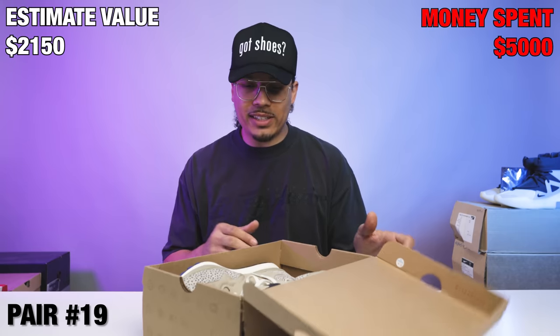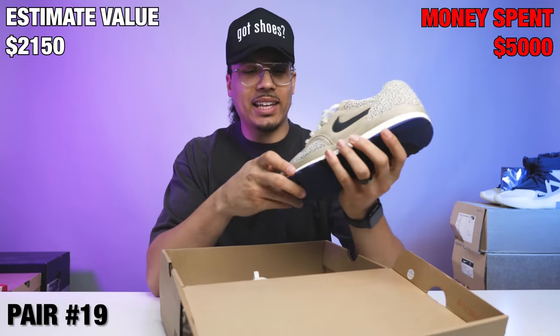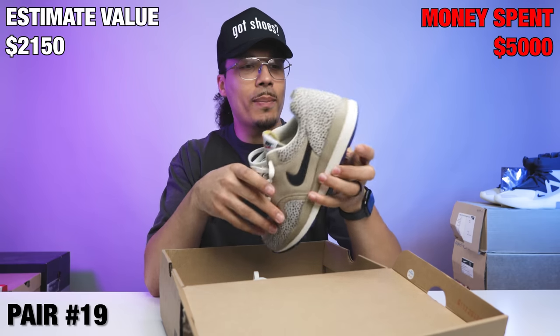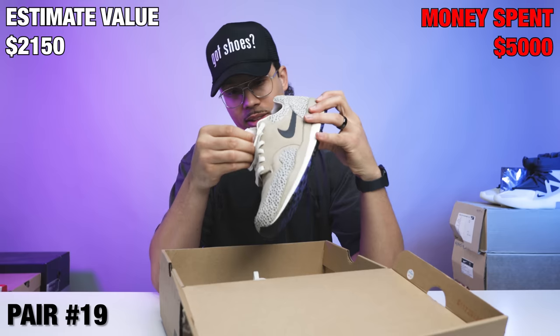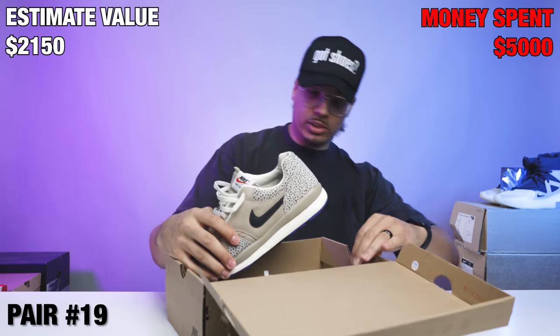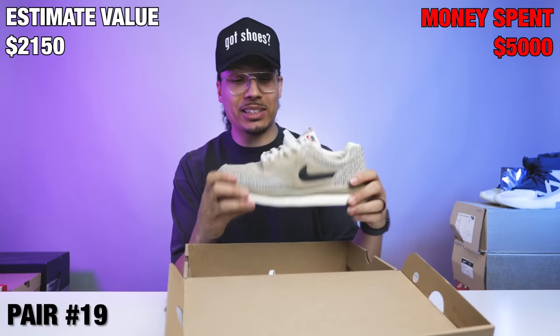All right, right here, Air Safari Vintage. Ooh, clean colorway. So, y'all remember when the Safaris was dropping? You got the canvas on the upper, the Safari print on the back end, the details, the materials. This is a nice shoe, honestly. What size is this? Oh, it's a 12. It's a 12. I ain't gonna lie, this is a great everyday shoe, especially in the fall time.